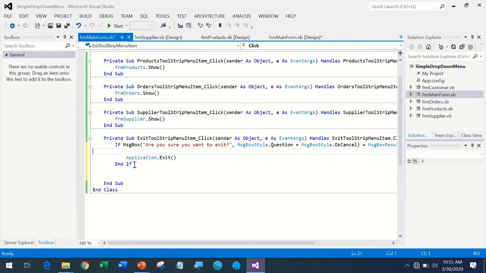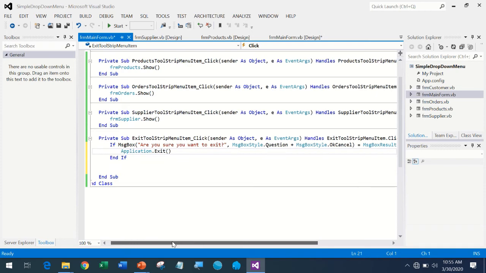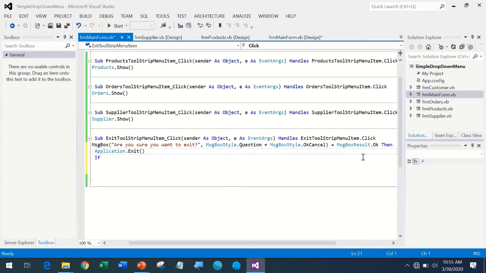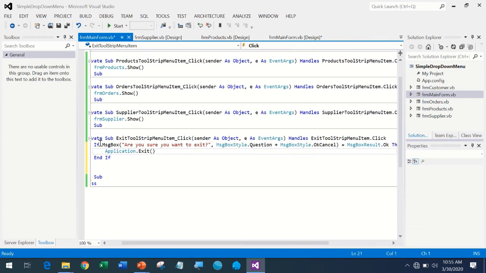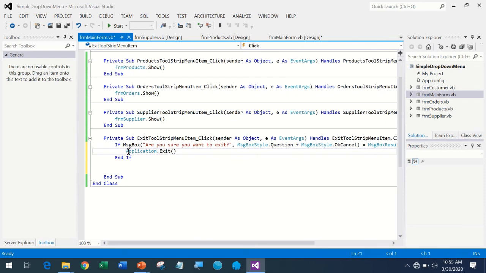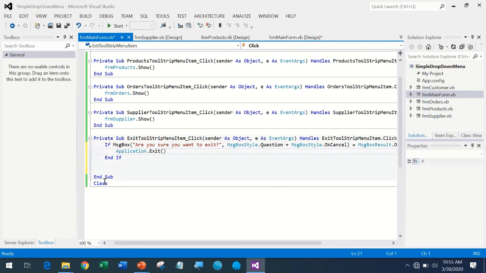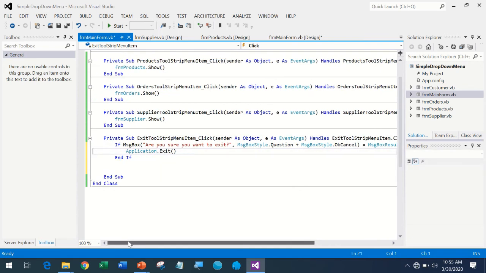So if the user clicks the OK button, so if this condition is true, it's OK, then this code will be executed, Application.Exit. But if not, nothing will happen. We'll just close the message box and it will return to the program.